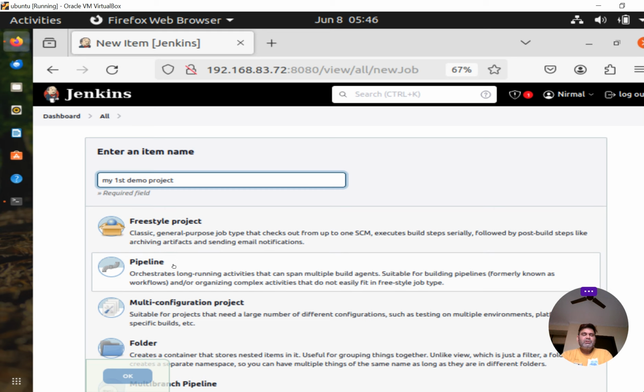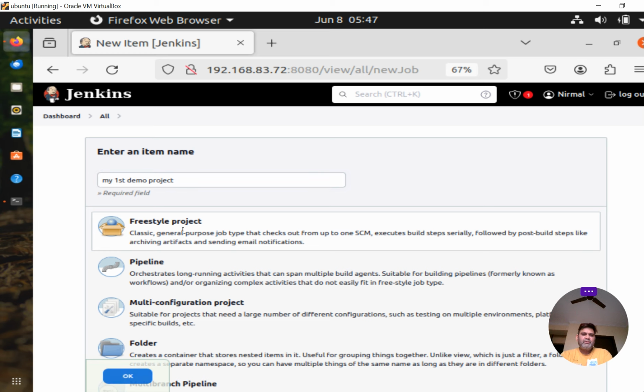I am going to share with you a simple demo project, simply a freestyle project. I am not using a pipeline because I will not use SCM, that is source code management. I will just create a simple project. So let me click on freestyle project. Whatever you want to write as the name of the project, you can put here.